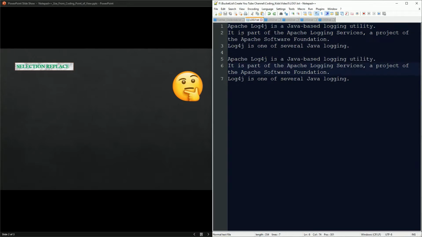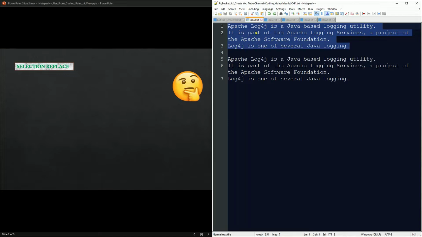Suppose you wanted to replace this log4j with another thing like log4j2. What you have to do is select a particular paragraph, not a string. After you select this much, you have to replace log4j with a different value in the selected text.